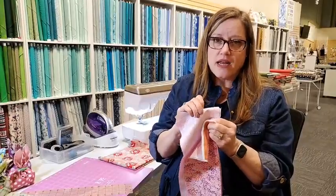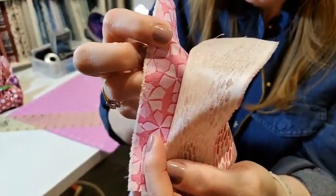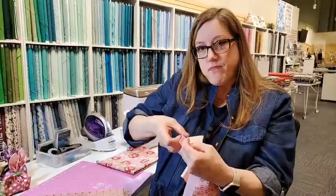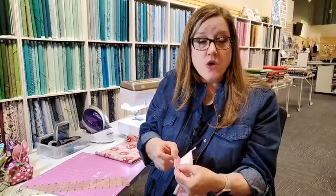You also are not going to use the selvage. You can probably see in this one, the little pinholes? The selvage is put onto the weaving machine with pins. Pins hold that in place on the left and right, and then it's woven this way. So we have the length of grain and then the selvage, but the selvage is more tightly woven, so it will shrink and react at different rates than the rest of the fabric. So you really don't want to sew with your selvage in your project.